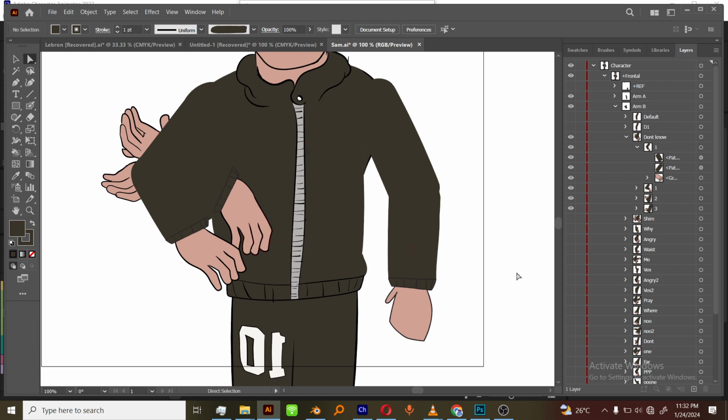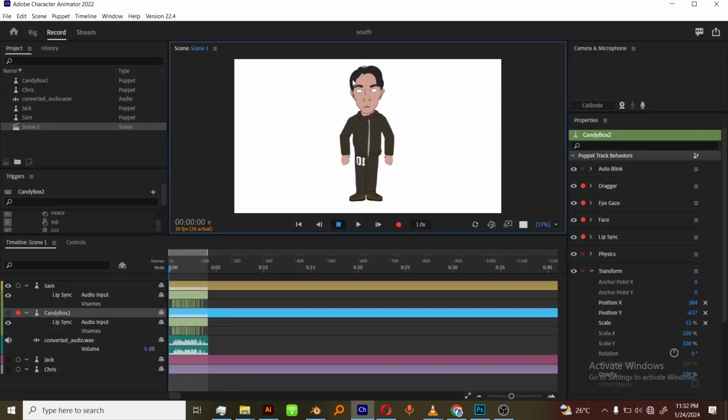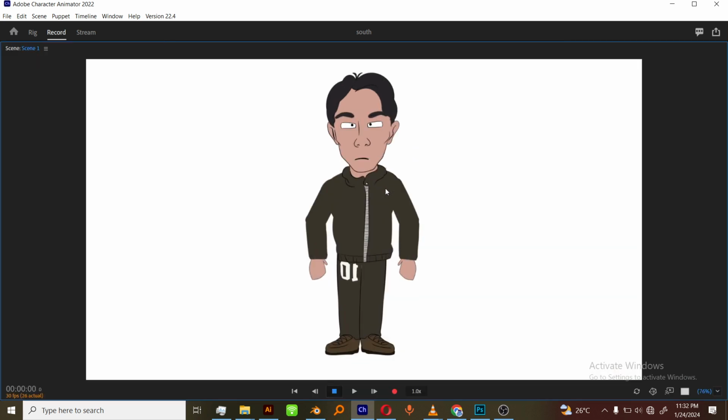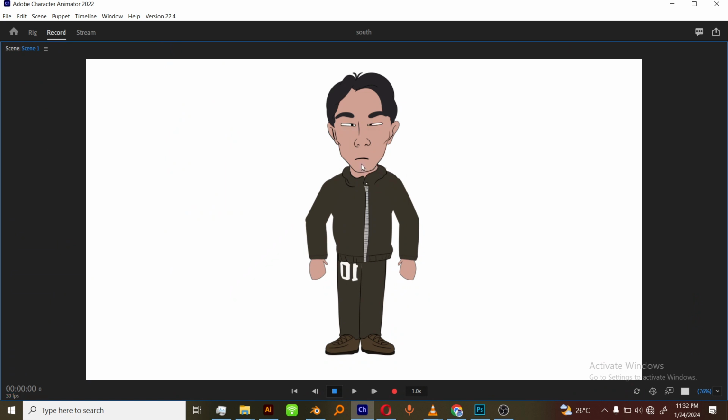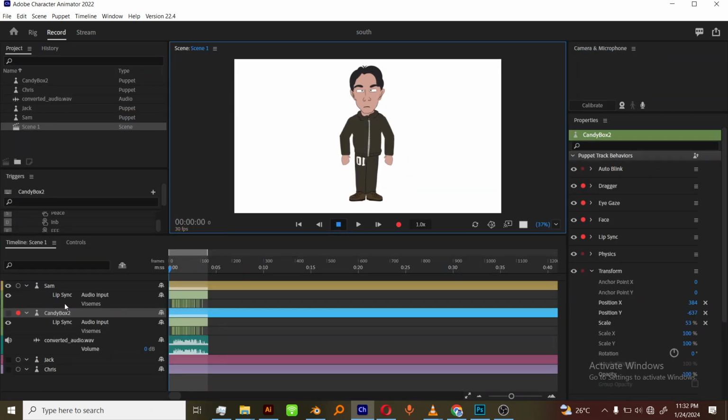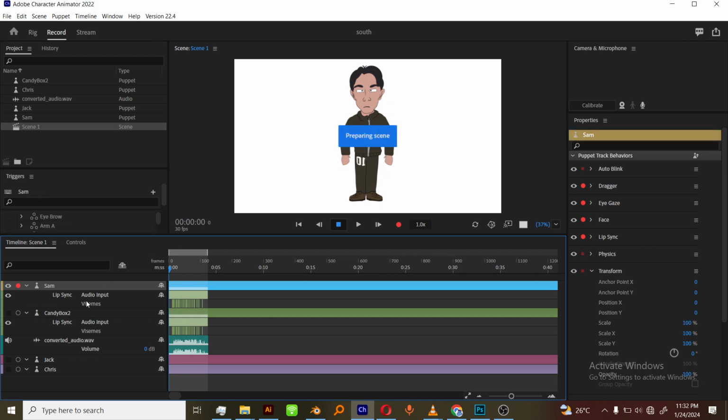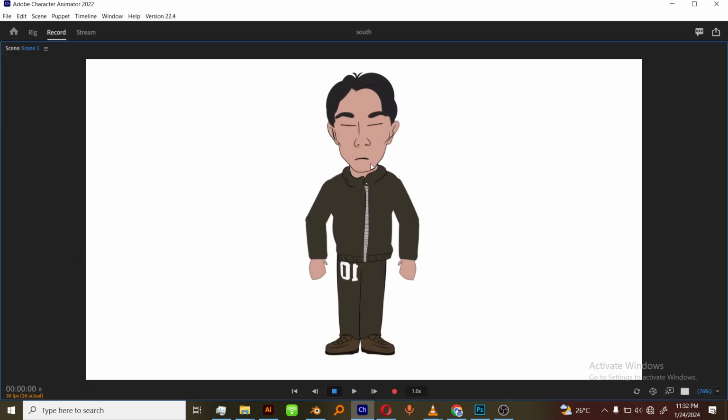So that is one. And then another advantage that I believe Adobe Illustrator has over Photoshop is if you go to your Adobe Character Animator. Now, I've not talked about the vector aspect, but let me leave that for now. Whenever I'm running an Illustrator file as a puppet, what I notice is the frame rate, that is the FPS, is always way better. At least it's way better than that of Photoshop.